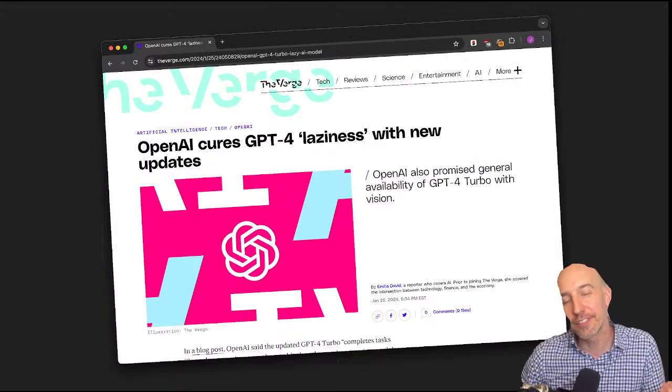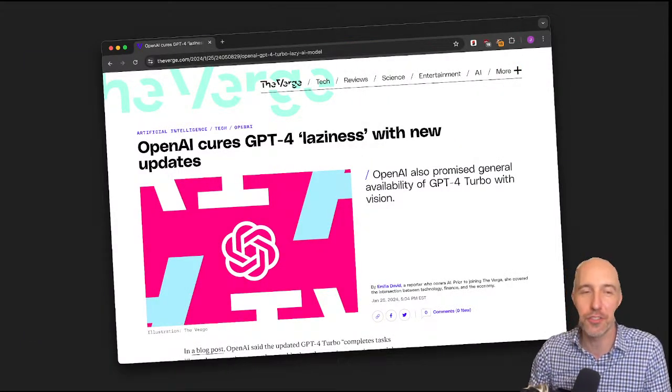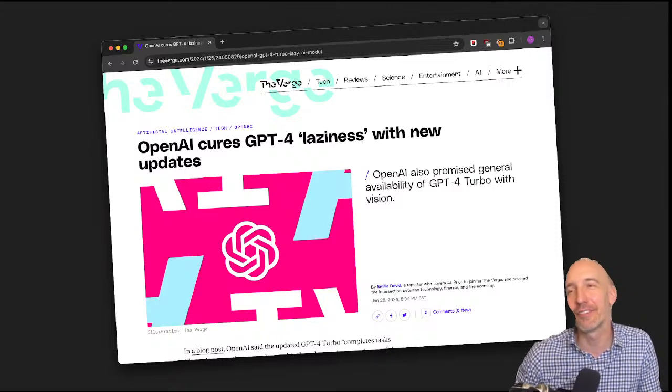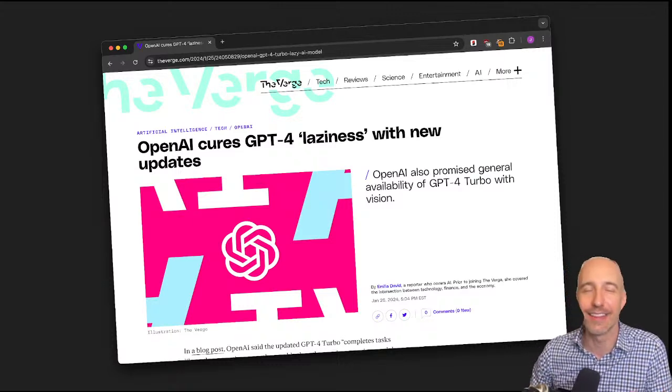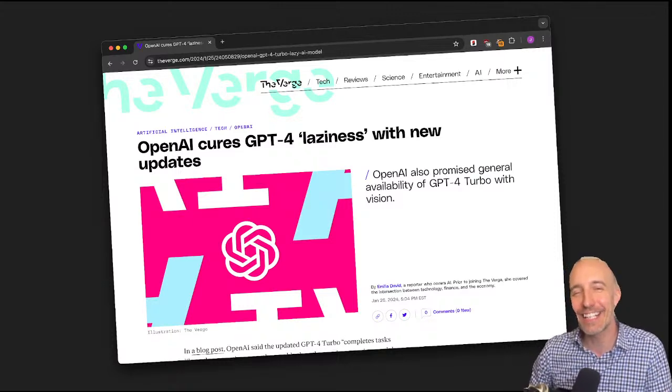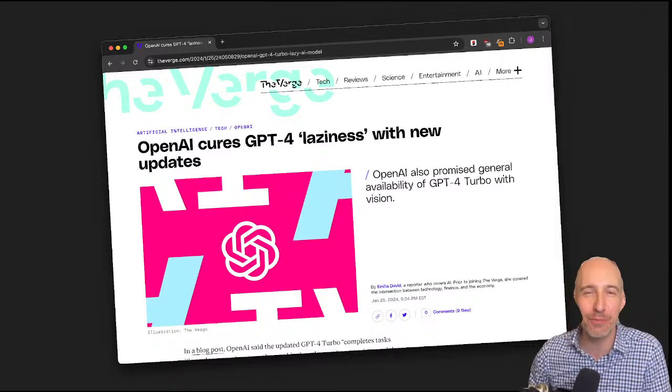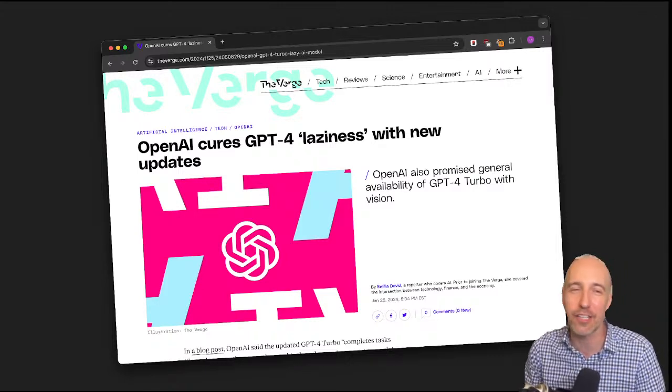Now, another one is over time, these AI tools will also change. They'll do a better job. They'll do a worse job. There was one update last winter where GPT just started being lazy. You would say, can you write this code for me? Or please make me a fake data set of some sample data. And it was like, I don't want to. That's just too much work. I'll give you a little bit, like the first 2 lines, and I'll trust you to figure the rest of it out.